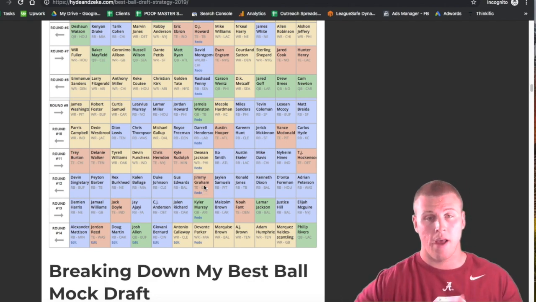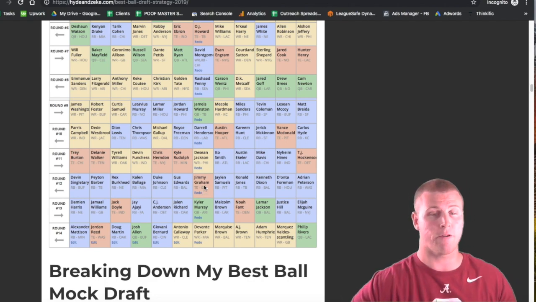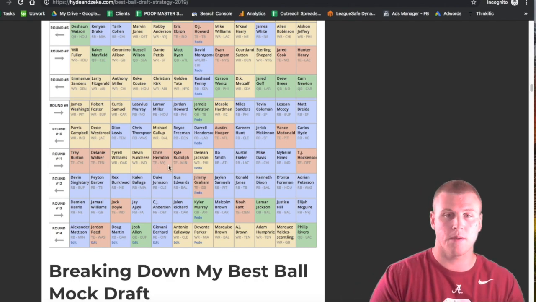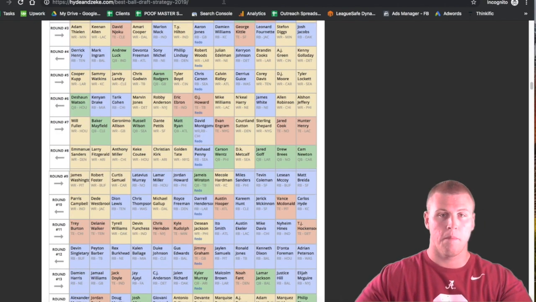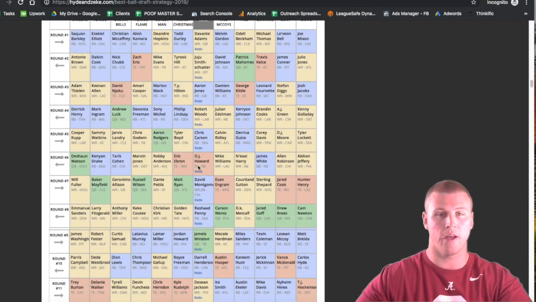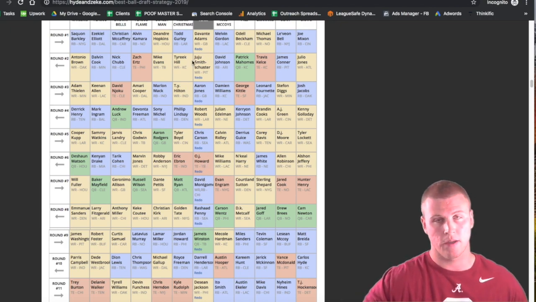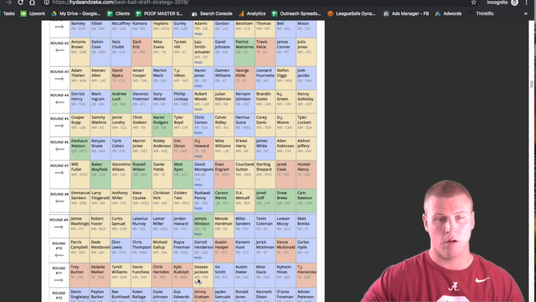But I'd rather go high upside for a tight end like Jimmy Graham, high upside QB2 Kyler Murray, high upside wide receiver Devante Parker. Always got to give me some Devante Parker in anything I put out. But that's my point, is build your core up here. Even though I don't like the fact that I have O.J. Howard, take him away, the first 8 rounds, all I have is wide receivers and running backs. Going to round 11, besides Jameis and OJ, all I have is wide receivers and running backs.